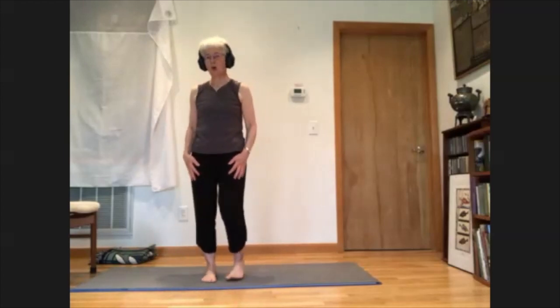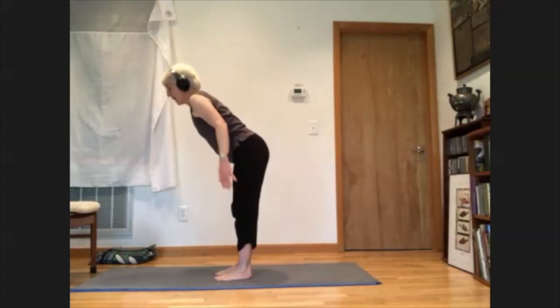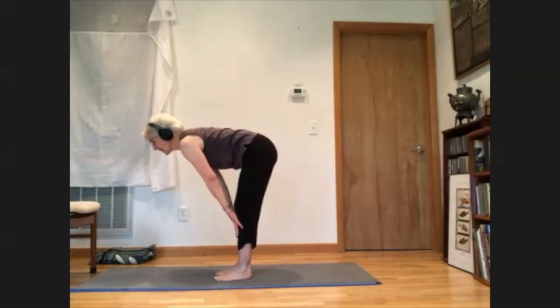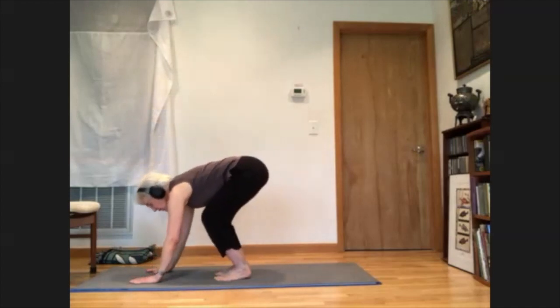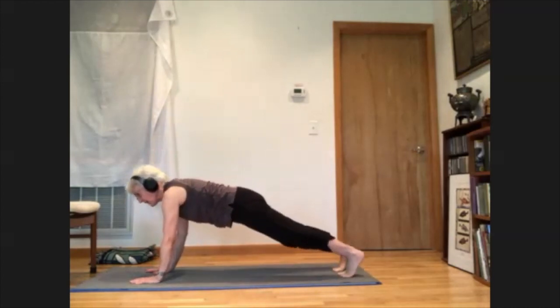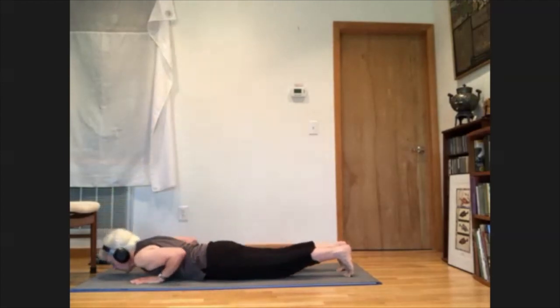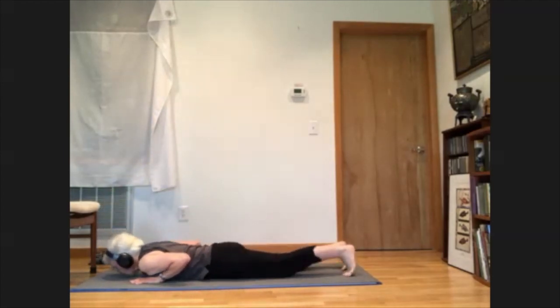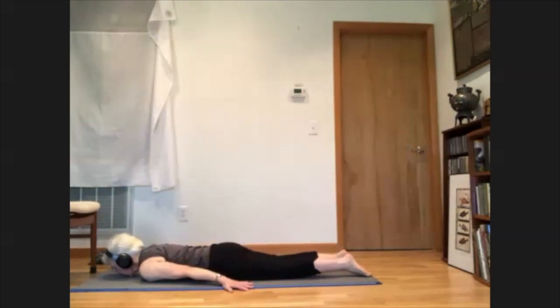Okay, so we'll inhale the arms overhead, exhale, hinge forward, let your hands slide down, let your knees bend. Bring your hands to the floor. If you're feeling like you're not quite planked out, you could have another plank, and use that to lower yourself down to the floor. And let your chin rest. Let your arms rest behind your body.